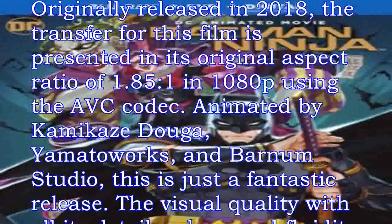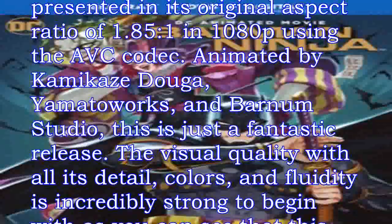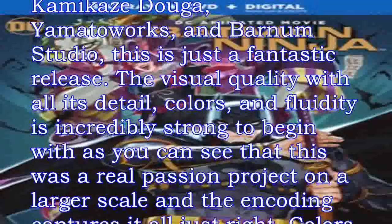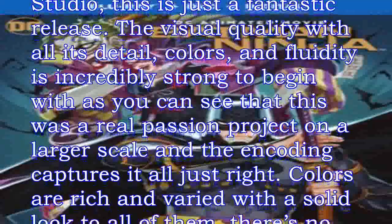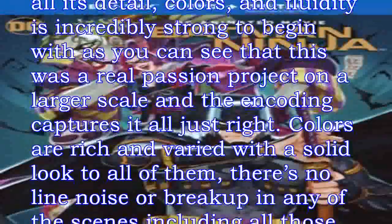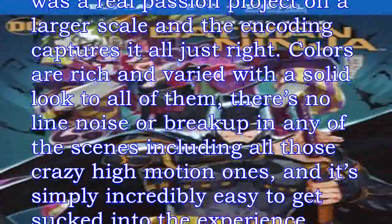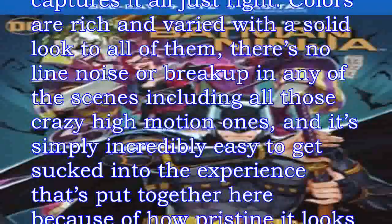Packaging. The packaging for this release comes in a standard-sized Blu-ray case with an O-card that replicates the case artwork but is metallic embossed. This gives the character artwork a really nice sheen to it, as we get three of the main characters here with all their distinctive elements played up, particularly the golds in Batman's outfit. The logo is kept simple with a gold emboss that doesn't try to do some kind of awkward-looking Japanese script, so it all feels very much in line with other projects and easy to figure out what it is.